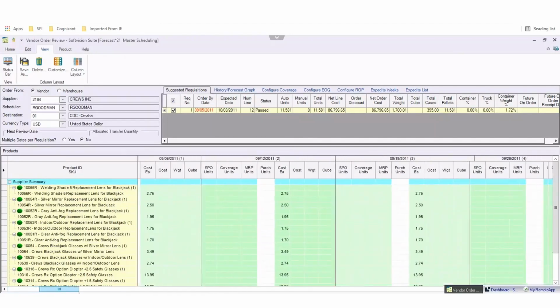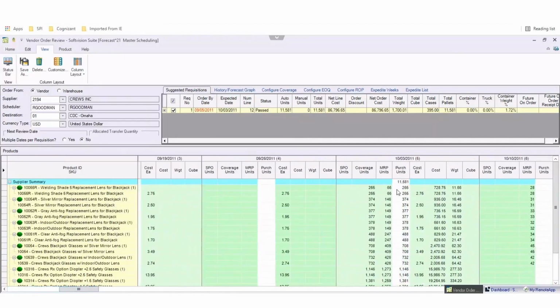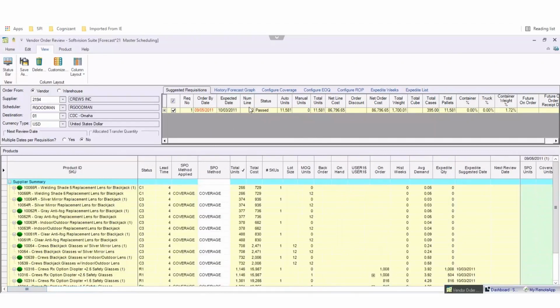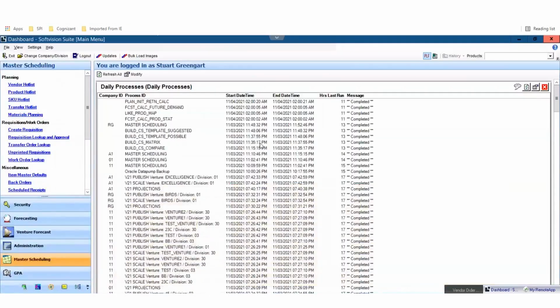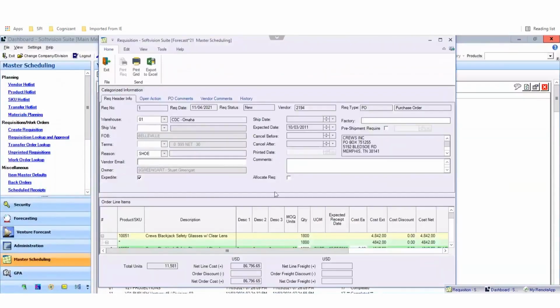Over to the right, you have the different weeks, like you see in materials planning. Since it's coming in October 3rd, everything is listed here. I only have one requisition because I have the same lead time. If you had different lead times from a vendor, then you would have multiple lines here. And then you could either create it or you could group it together. So once you're here and you have this, I could go in and create the requisition. If I made changes, those changes would show. And then the requisition would come up and I could just create it from here.